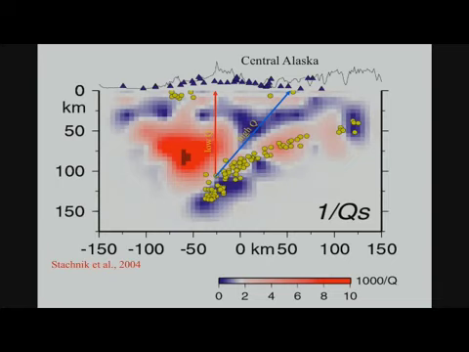We don't see this just in attenuation. We see this in seismic tomography of P wave and S wave velocities. We see this in heat flow. We see this in a variety of other places. Why this is here, we do not know. So if you guys can come up with a working group to explain this region, you would make me and Jeff and anybody else very happy, because we've been banging our heads about this problem for a long time.